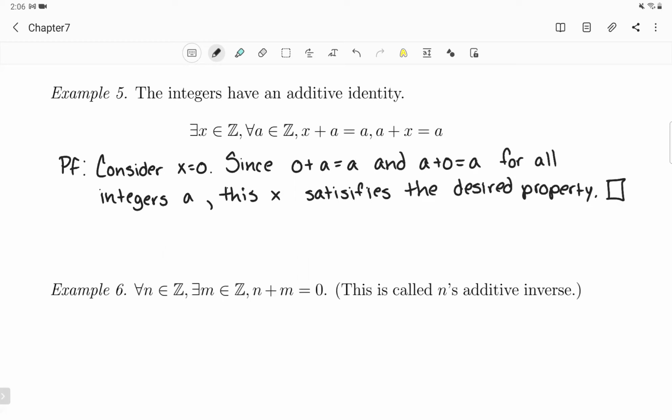Why didn't we show that? Because it just said there exists something with this property. It didn't say there exists exactly one thing with this property. So it's going back to the meaning of this backwards E symbol. That backwards E just means there exists at least one.